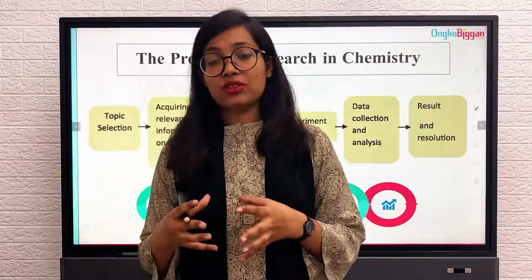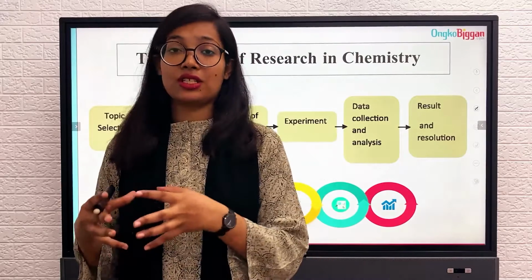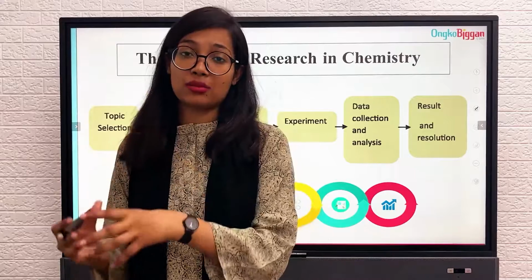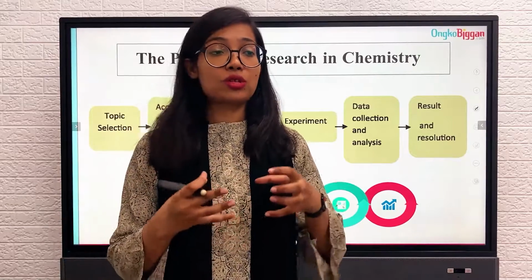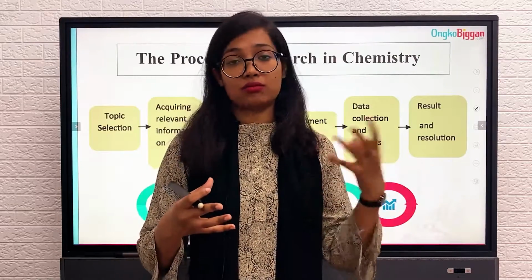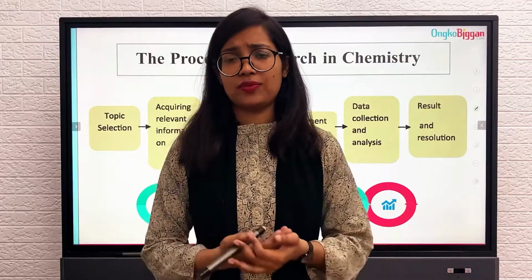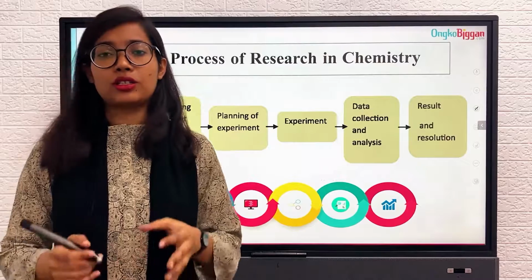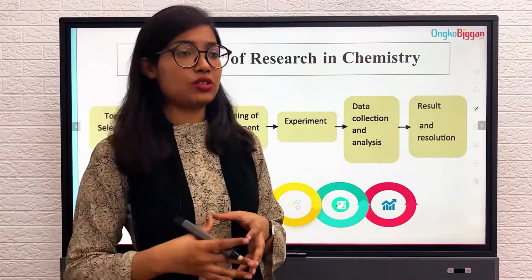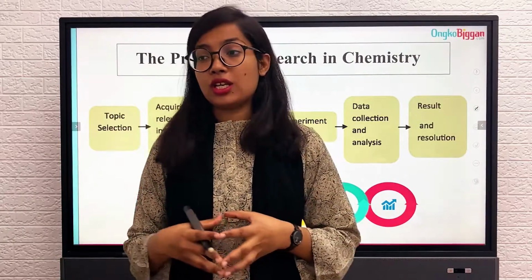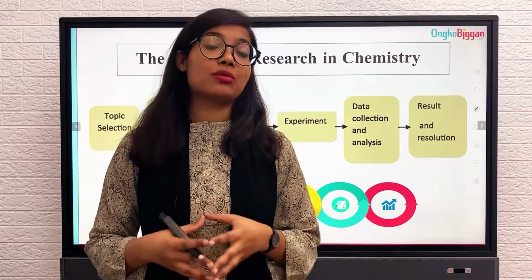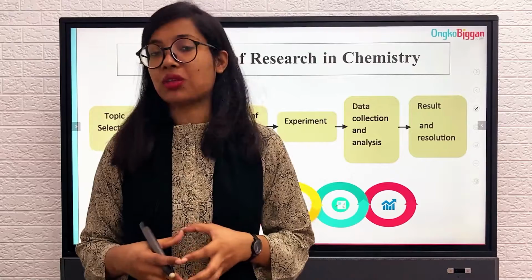Doing research actually involves certain types of procedure. You have to follow certain steps, certain rules in order to conduct a scientific research. For example, we know that there are different types of chemical reaction, and if a chemical reaction is generating heat, then that chemical reaction is called an exothermic chemical reaction.